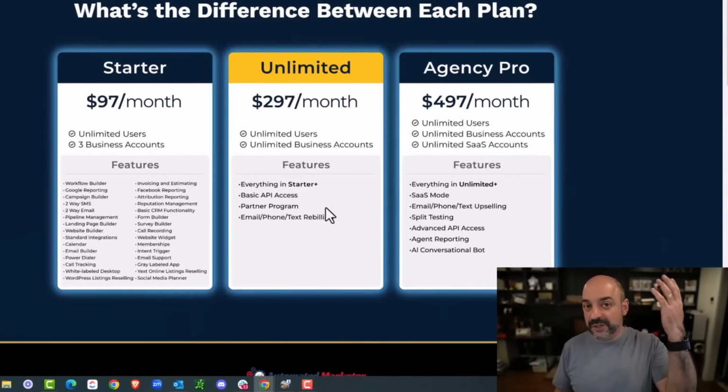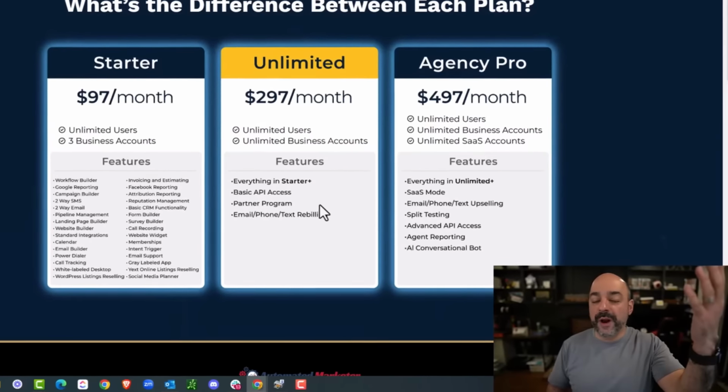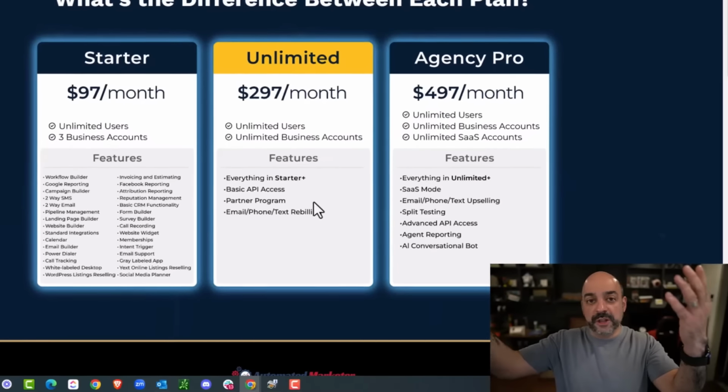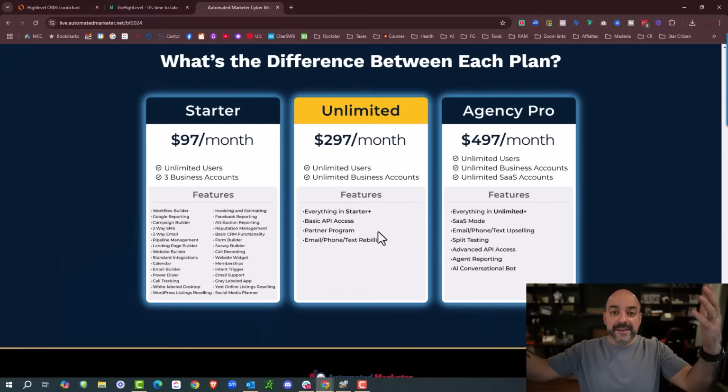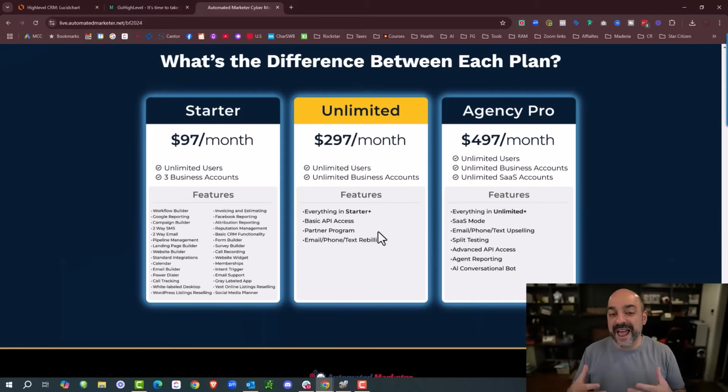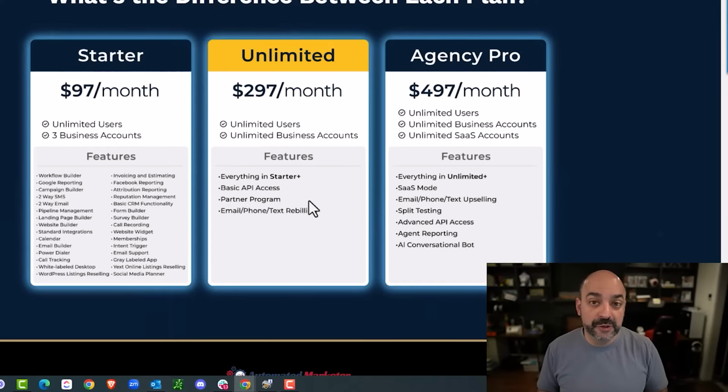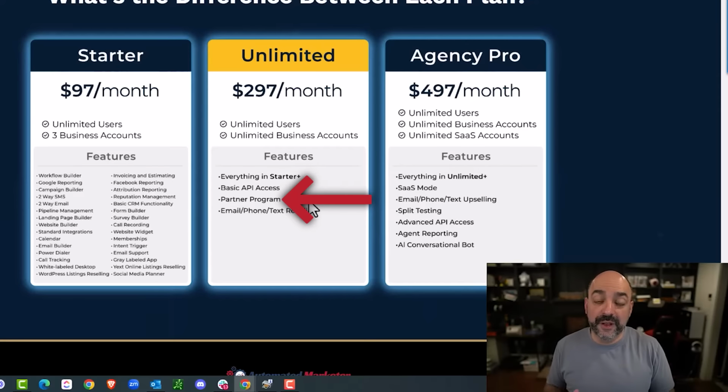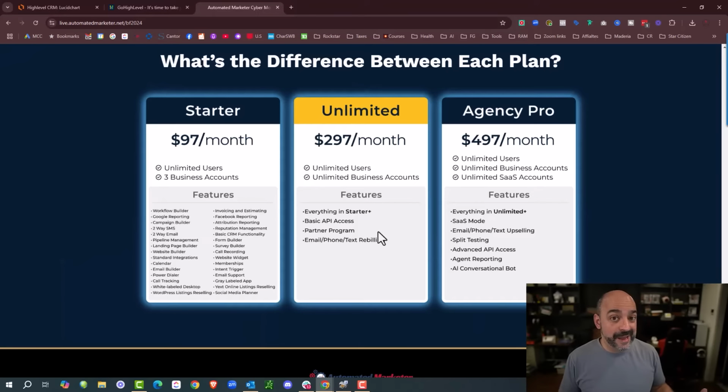You have one language, one program, so HighLevel would be one program, and then you would have another language and another program like Google. APIs allow these 2 languages to communicate with each other through a little bit of development. Now, might not be for you, but just know that it has that capability and it's pretty powerful. The other thing the 297 plan lets you do is become a partner where you can resell HighLevel and make pretty decent affiliate commissions. We use it all the time. It's not bad, I got to be honest.